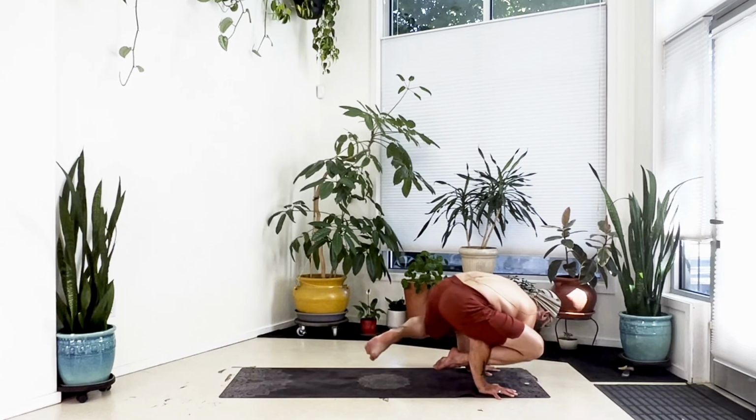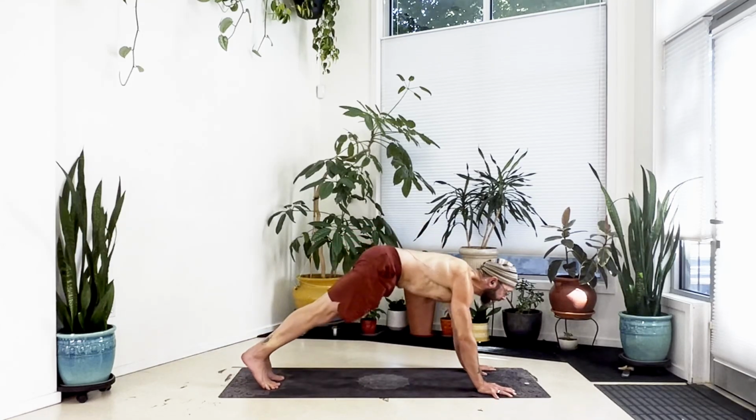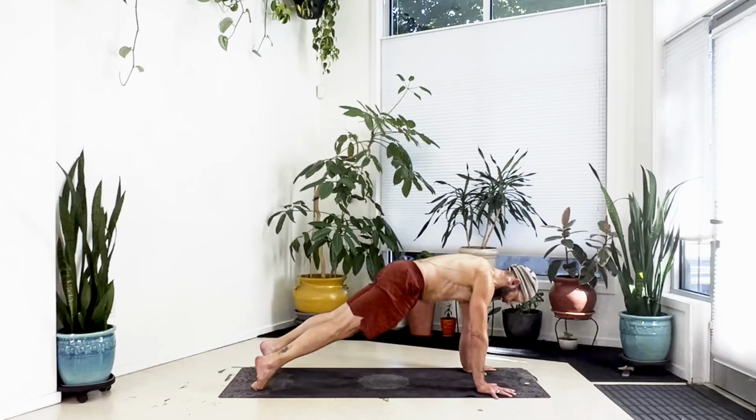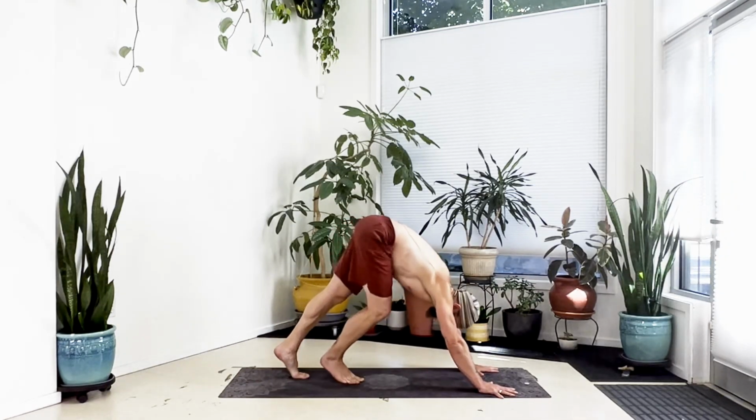And then when you're ready, just release. Go back to plank and take this through your vinyasa. And once you find your down dog, move around and breathe.